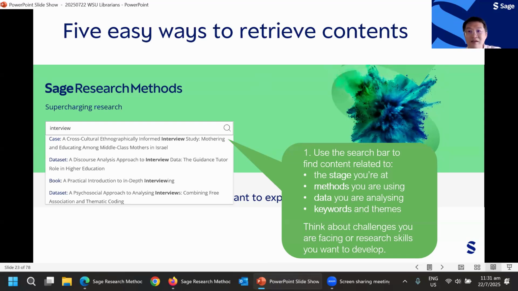We need to keep educating our users. So for example, today I'm interested in human resource management. Then human resource management is not a method, right? So I cannot use HRM to do the search here. But if you ask me, if I type human resource, do I get some result? Definitely, you will get some result. But it will be mixed with all sorts of methodology, which may not be relevant to what they want.